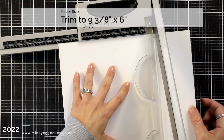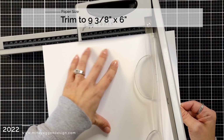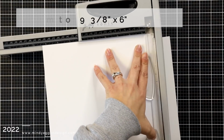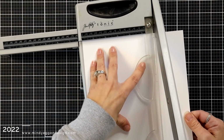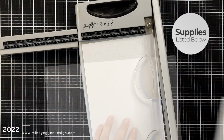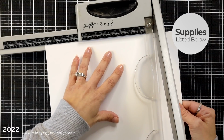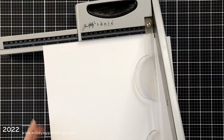I'm starting with a piece of white cardstock. This is 8.5 by 11, and I'm going to trim it to 9 3/8 by 6 inches. I'm going to cut multiples of these so I have them ready on hand. You could also trim these out of a colored cardstock or even pattern paper if you prefer, but I just found white to be really easy to get started.